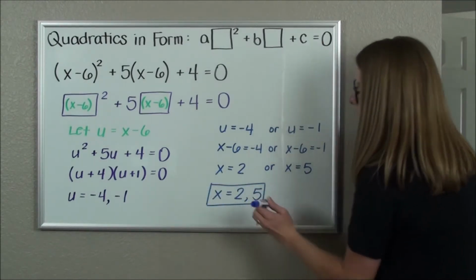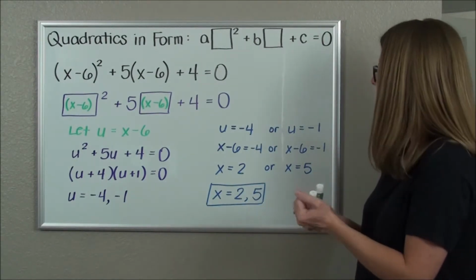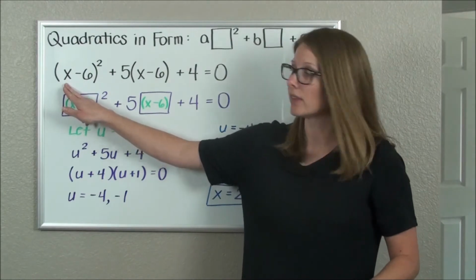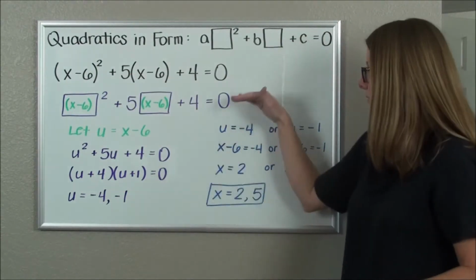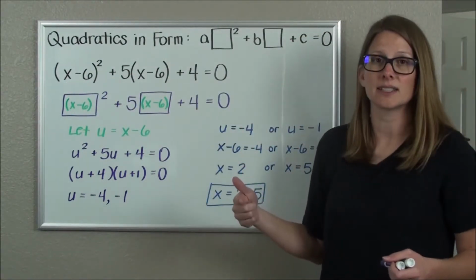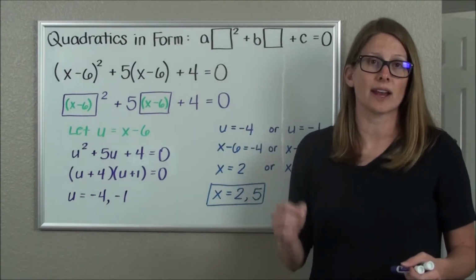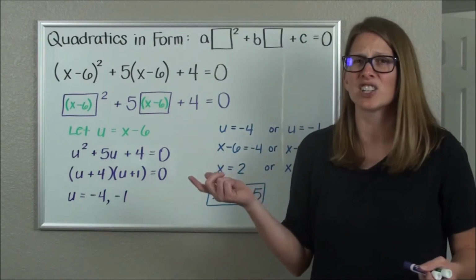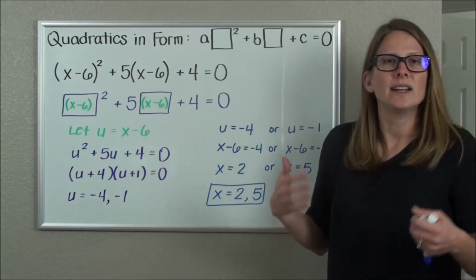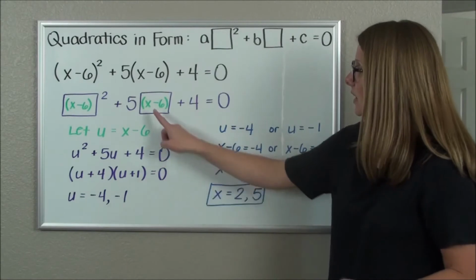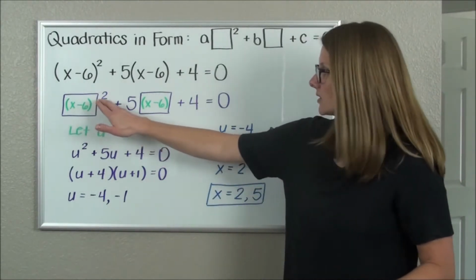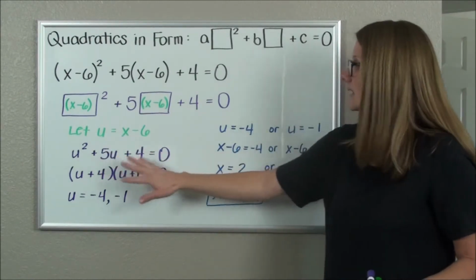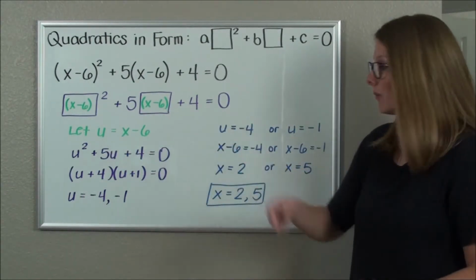Now, this is a lot of work for us to do for this particular example because it was technically a quadratic to begin with. The reason we're going through this new technique is that eventually we're going to be seeing examples that are not literally quadratic equations. We're going to look at quartic equations, we're going to look at equations with fraction exponents, and we want a technique that will work. This technique of thinking of this as something squared plus 5 times something, and then giving that stuff a nickname, that's going to help us simplify things down the road.